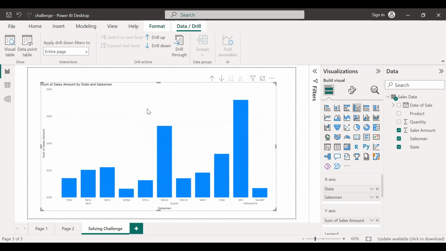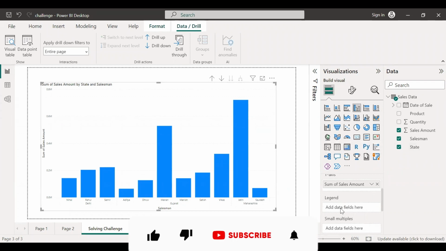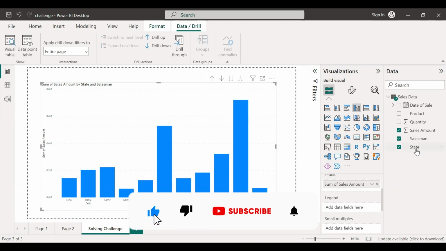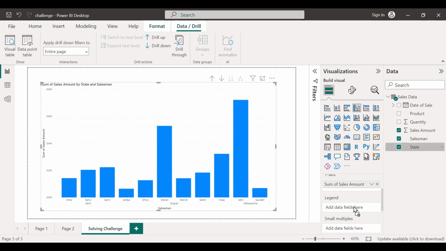To make it interactive, we have another option called legend. What I'm going to do now is bring the state field to the legend field here. I will bring the sales state data to the legend field. I will simply drag this and drop it here.